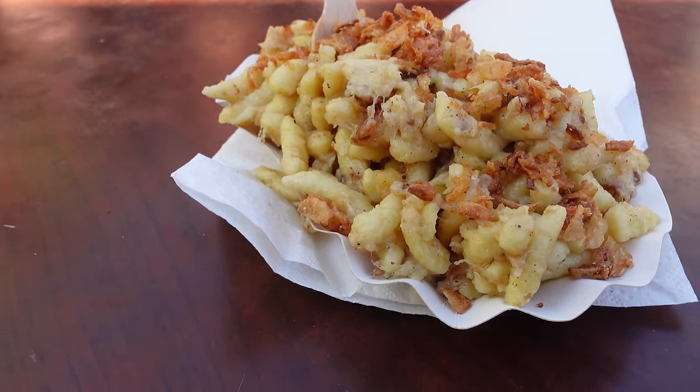We have 15 minutes until our time slot because you have a very specific time slot to enter the museum to see the inside of the palace. There is a giant Easter market. They're like, hey, y'all got 15 minutes. Go check out the Easter market. Obviously, we can't see the Easter market in 15 minutes. So we'll just look at a couple of stalls before we have time to meet our guide. As you can see, this is the third Easter market we've been to today and by far the largest. And I really hope we have some more time at the end to explore. 15 minutes ain't gonna cut it here.